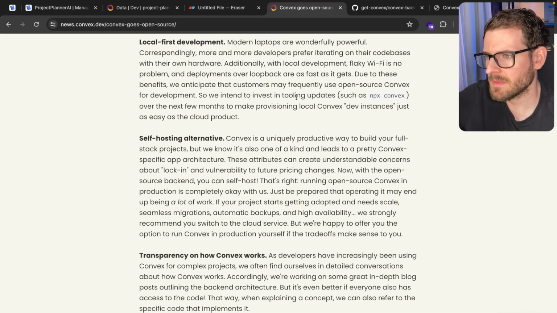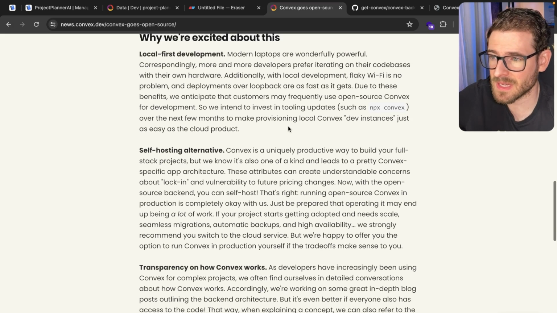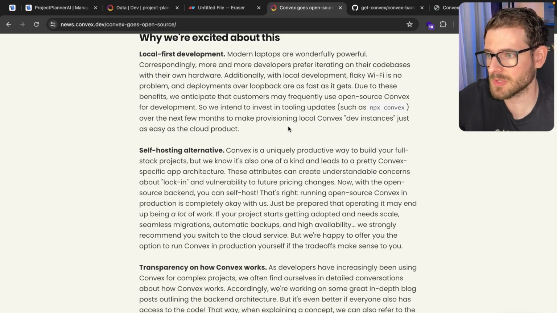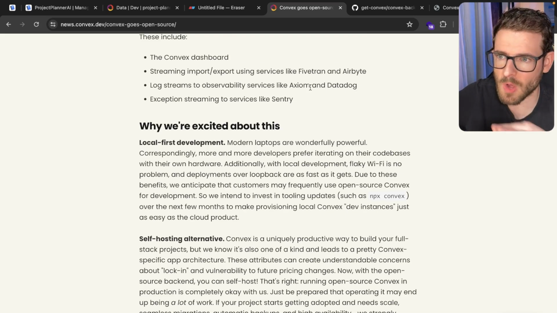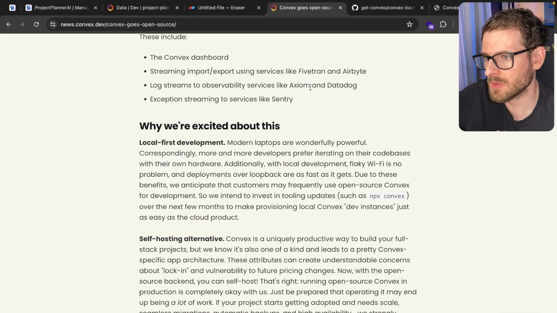I know in the past I made a video comparing Convex to Supabase, and one of the main reasons I said Supabase might win for self-hosting is because Convex didn't really have a self-hosting option. So now Convex does. You can potentially run this in production on a VPS if you wanted to, although they still strongly recommend that you use their cloud services because they have distribution and replication set up. It's just more production ready. But at the very least, there's still that option, that path where you can get off their platform if you need to.